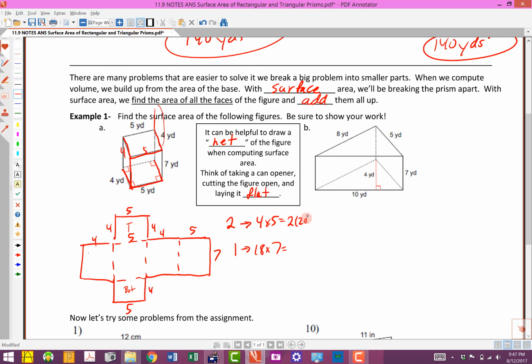So this is going to be 2 times 20. So I've got 40 right there. I'll put a dotted circle around that one. Okay. And then I've got 18 times 7. Let me think here. I think that's about 100 and what do we got here? 56. Yep. So this would be 126. Better double check that.